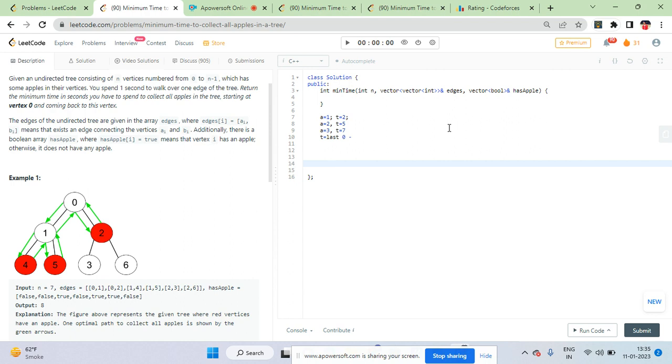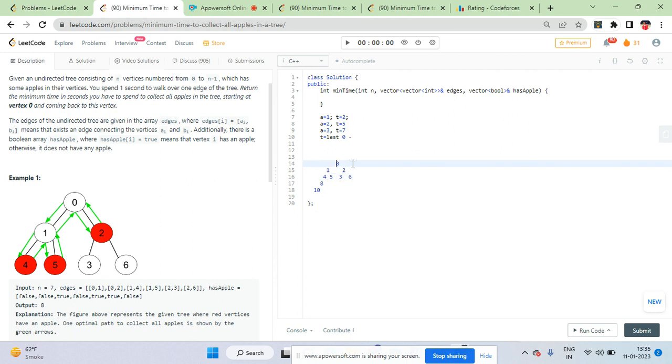Let's say 0, 1, 4 is there, and let's say 8 and 10 are children of this 4, in this form, like 8 and 10, and there is no child on the right hand side. Let me make it like this. And something like 1 has two children, 4 and 5, and 0 has two children, 1 and 2, and currently 2 has this 3 and 6. Or you can extend this also.